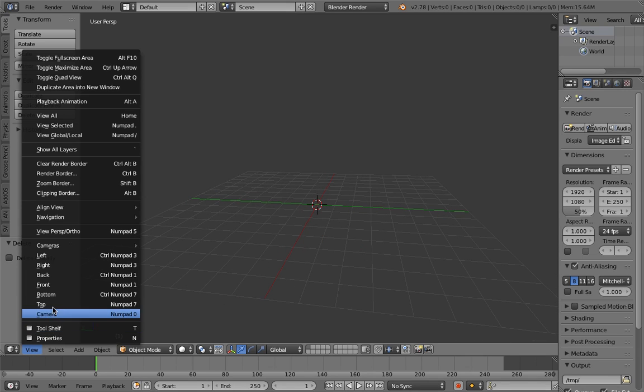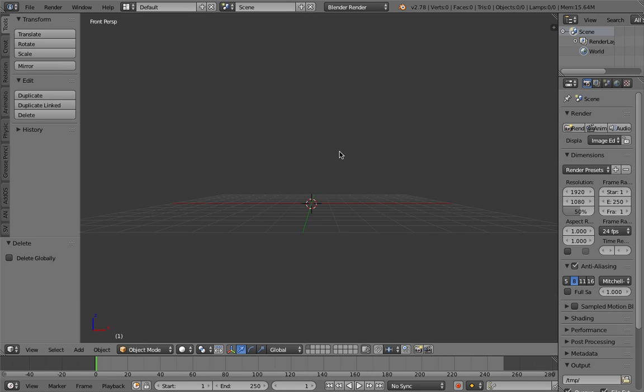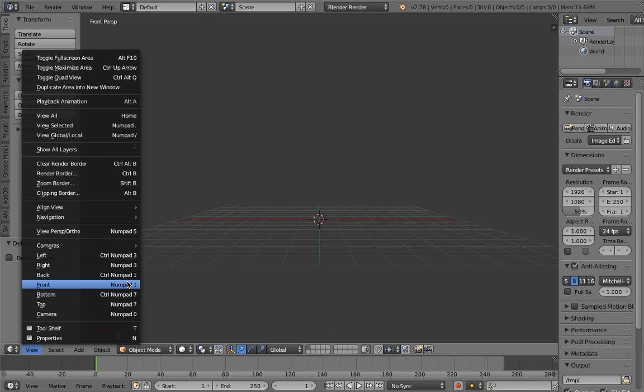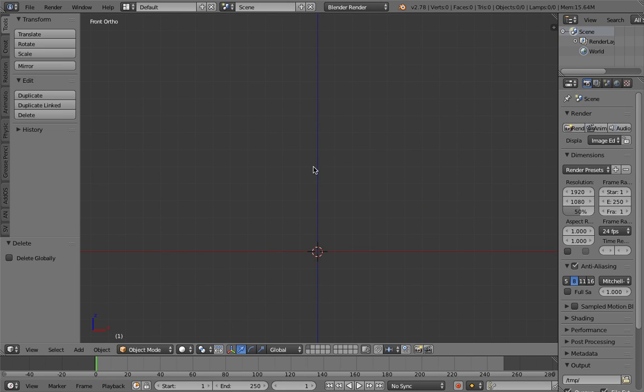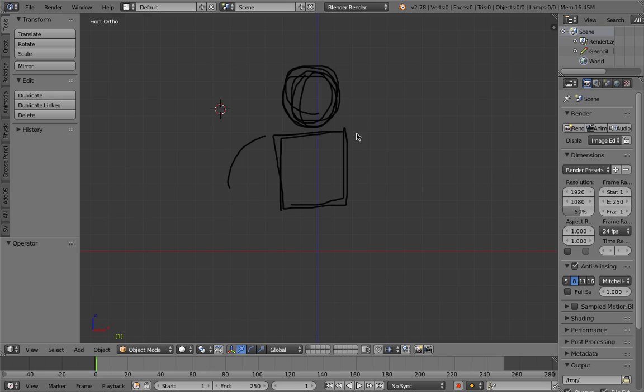I guess the easiest way is to start with the simplest character, probably a stick figure kind of character. I'll just go to the front view and then maybe just draw a stick figure. Normally, a stick figure character, if we draw it using grease pencil, we want to do it in a few strokes. The minimum, maybe just the head. For the head, maybe the animators tend to draw it in multiple strokes, and then the body, maybe the body is like a square, and the arm should be drawn in a single stroke, and then the leg. Yeah, so we have 1 2 3 4 5 6, kind of 6 parts.